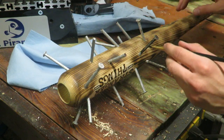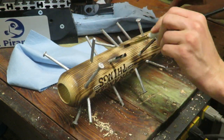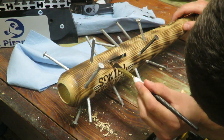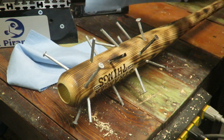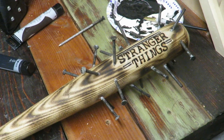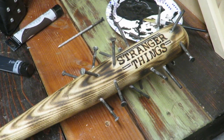Now I am just going to paint on the nails to give them an old rusty look. I am taking some acrylic paint and going to see what happens. I am not an artist so I don't really know, but we will find out together. They are looking a little better — got them with a little rust, might hit them a little bit more and then I am going to stain it.